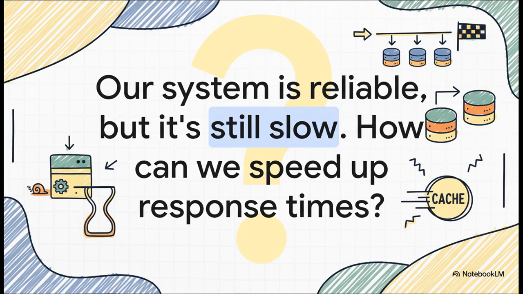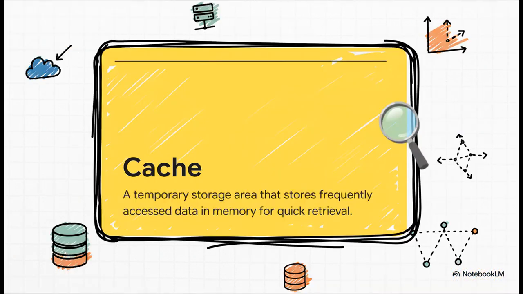All right, so far we've been all about scalability and reliability. That's great, but let's be real. Users care about one thing above all else: speed. Every time a page loads, we're probably making a bunch of calls to our database, and that's almost always the slowest part of any system. To make things faster, we have to reduce that database load. So how do we do that?